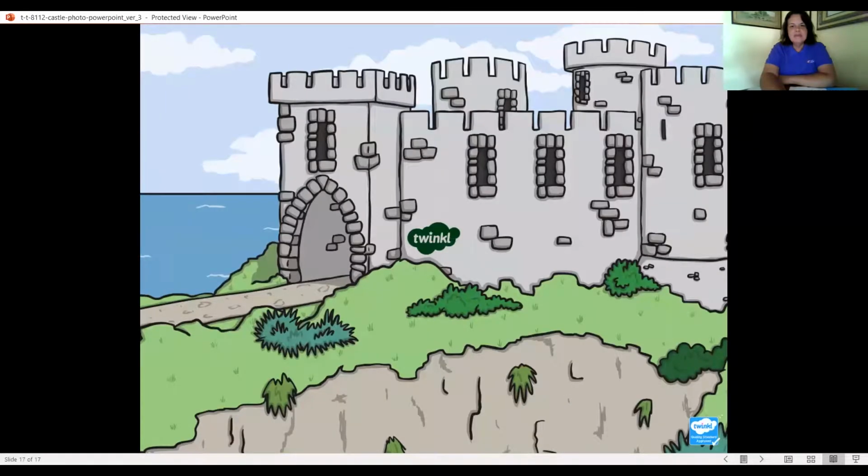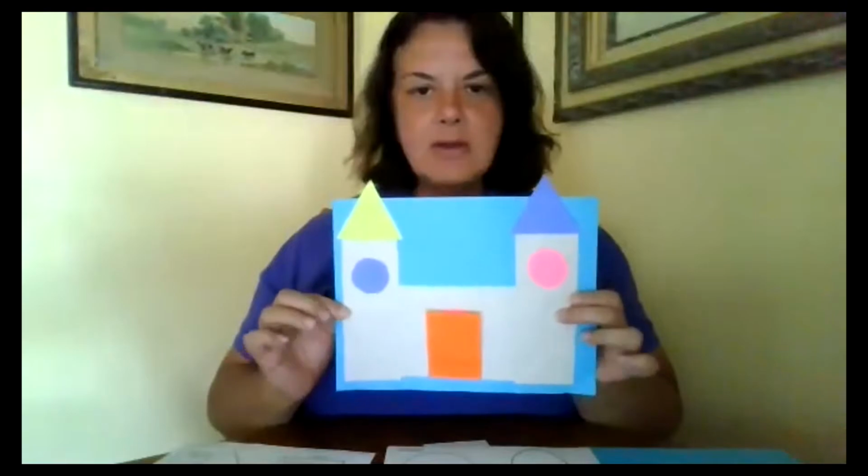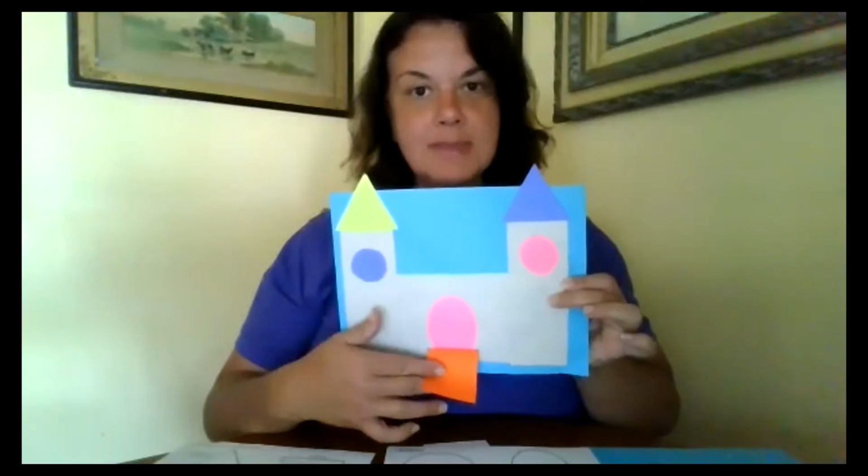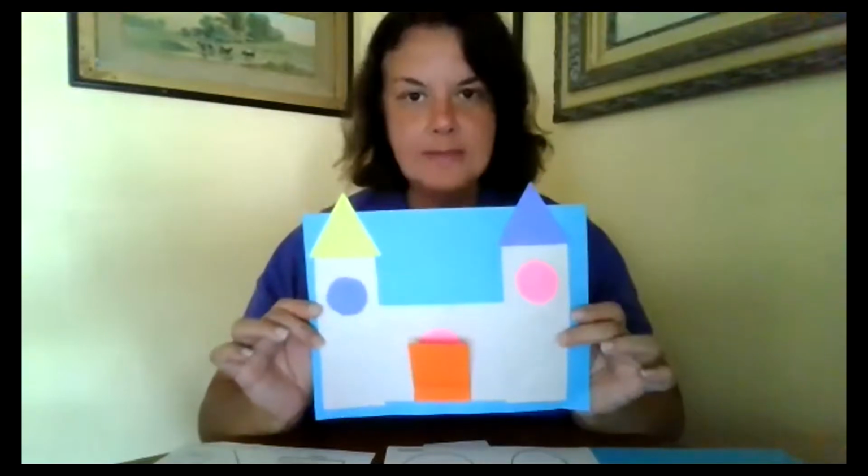And that is the end of our castles. That was fun. I saw a lot of shapes on those real castles, didn't you? So now I think it's time for us to use our shapes and create our own castle. So I'm going to show you what we're going to be creating. We're going to use some paper, and we are going to create our own castle using some shapes. And look, I even made a drawbridge that could open and close over the moat to let people in or keep people out. And let's look at some of the shapes that we see in this picture.